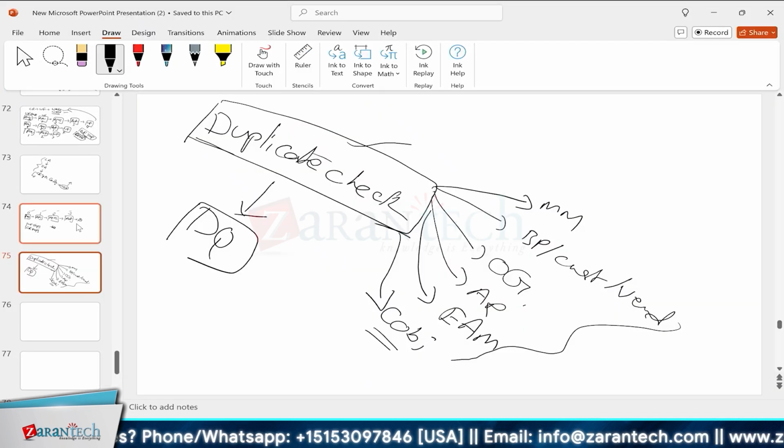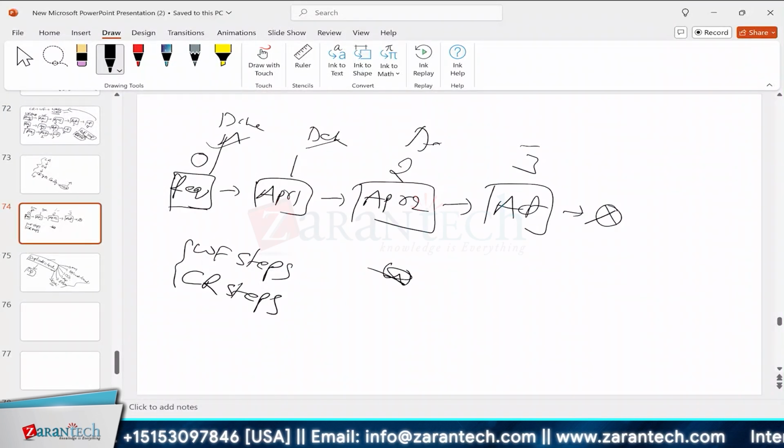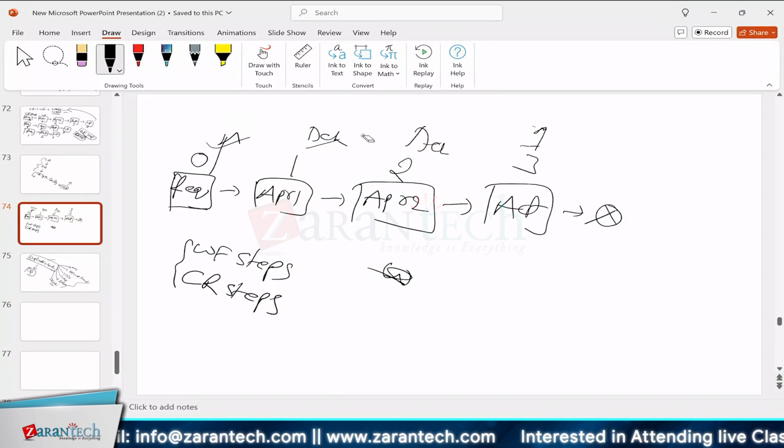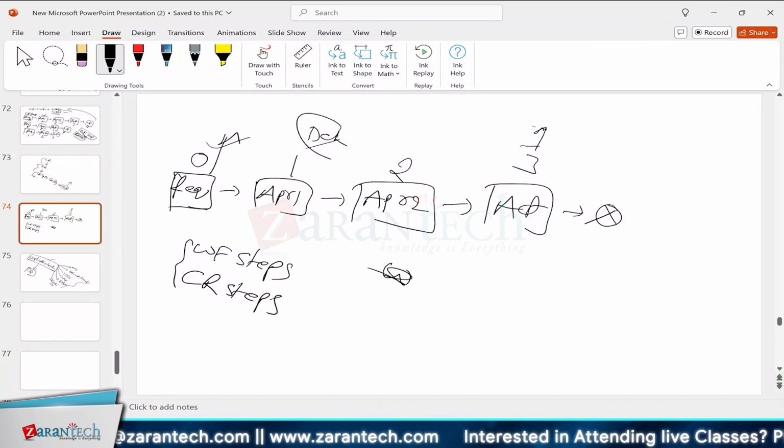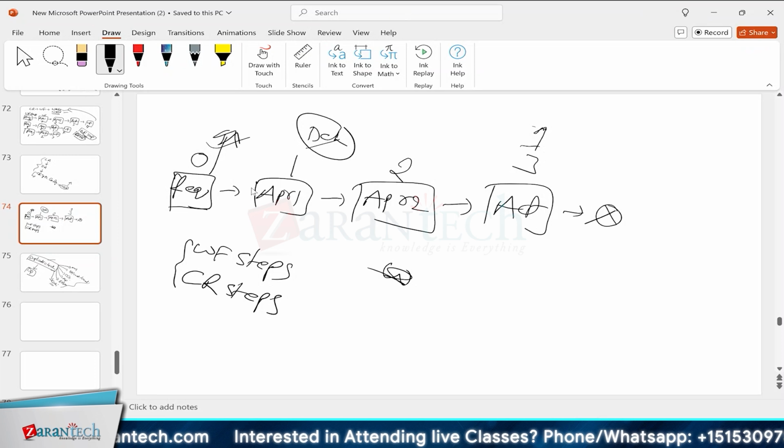You can run it here, here, or here as well. It's up to you, it's configurable. Or you can say it's better to run the duplicate check at this level only, not at this level. That kind of call you can take. But usually what we prefer is, don't run the duplicate check at all the steps.